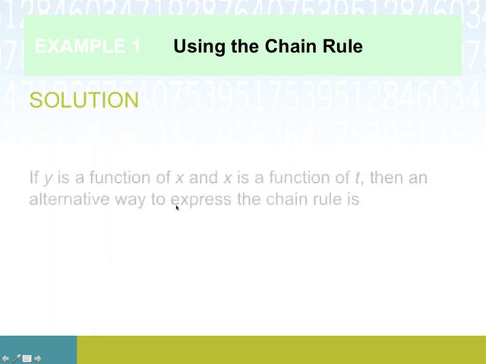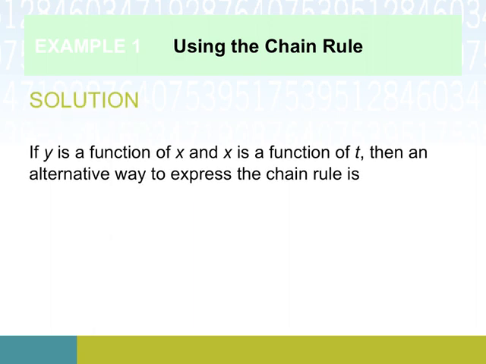Okay, so what we have is one expression for chain rule, and we're going to get another version of it using the Leibniz notation, this dy/dx kind of deal. So y is a function of x, x is a function of t, and another way to write chain rule is the following. It looks like a lot, but here's what it's saying. dy/dt, the derivative of y with respect to t, says if you want to get that rate of change, it's the same as the rate of change in y with x as the input variable. And then all you have to do at the end is multiply by dx/dt.